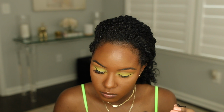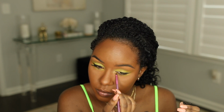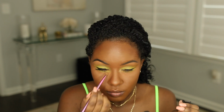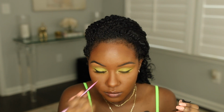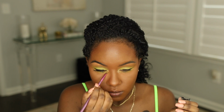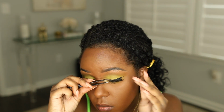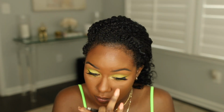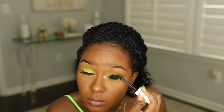While I let my other lash dry, I'm just going in my inner tear duct with the shimmery lime green color in the palette, and it was directly next to the matte lime green shade that is on my lid and my lower lash line. So I just thought it finished the look really nicely. And of course, finish off the top lashes with the same mascara. By the way, this mascara is by ColourPop.